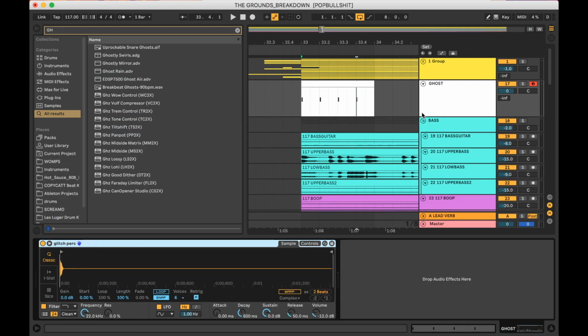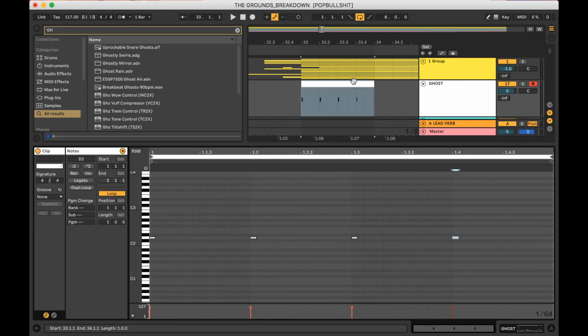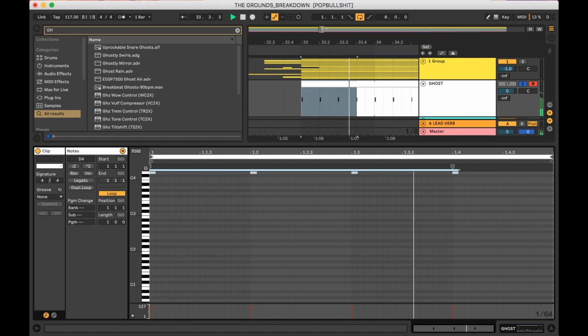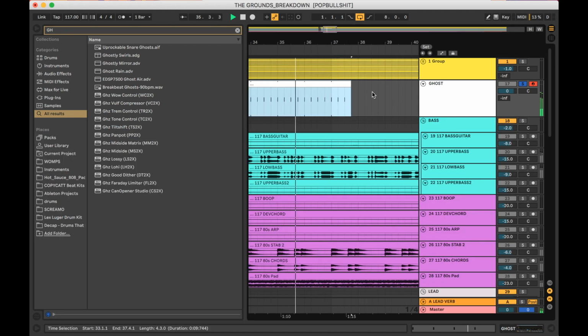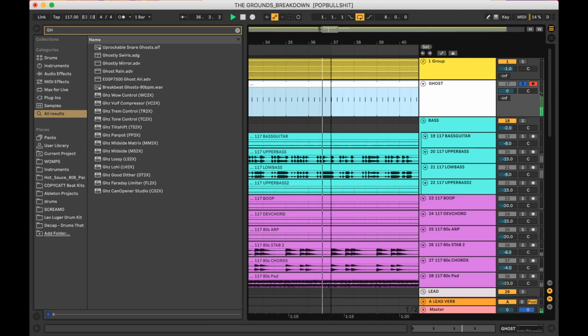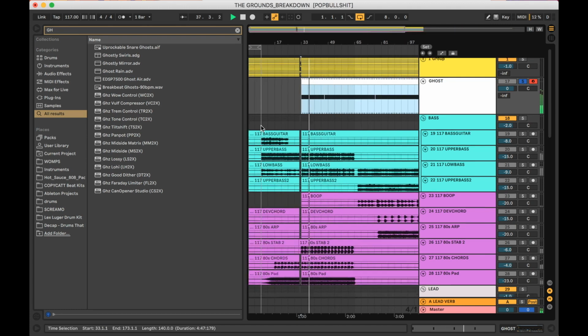hitting. It's gonna follow the kick exactly, and wowzers. So right now the glitch perk sounds like this. Let's put it up an octave. Really, really, really fast sound. We're gonna use that as our input for the sidechain. So I'm gonna drag this out so for the duration of the track, that's how long my kick is going.